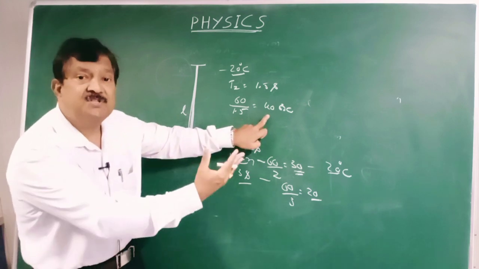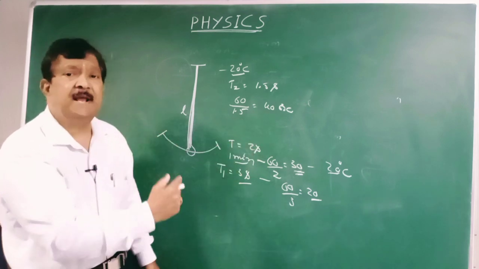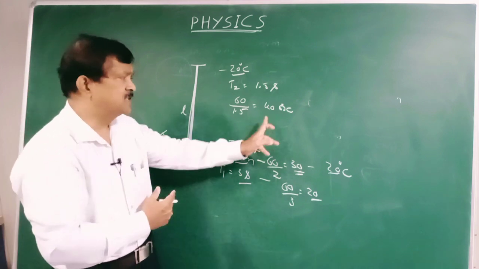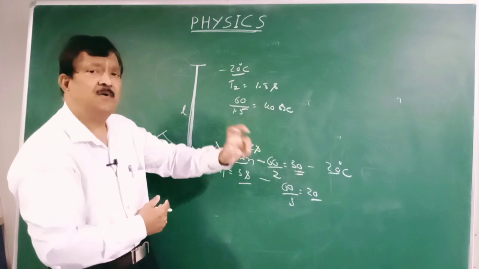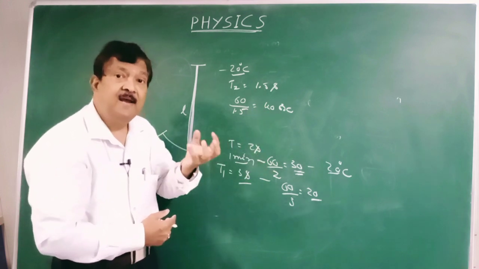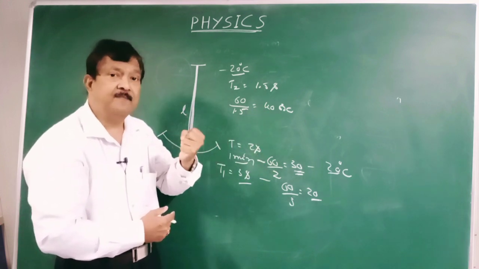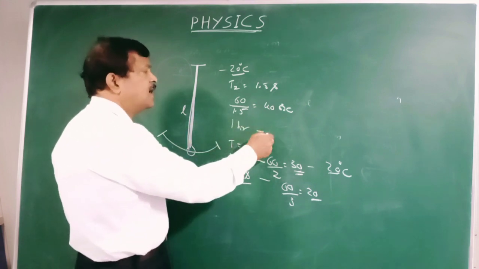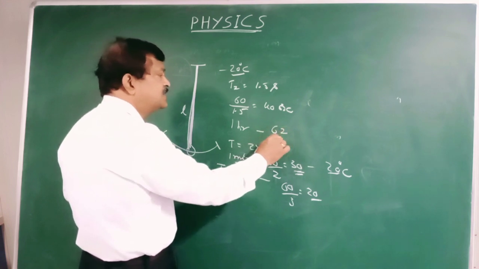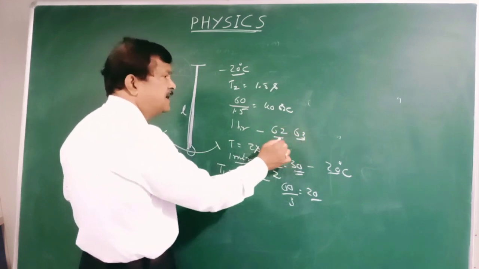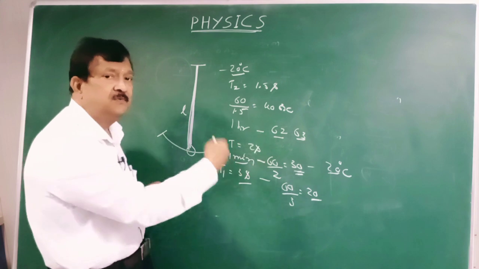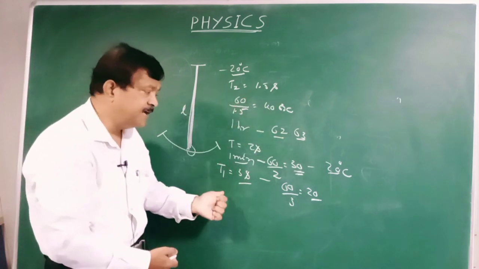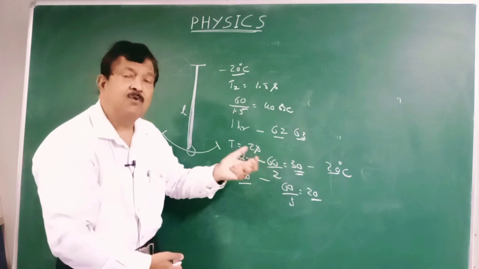Clearly it is going fast. So at low temperatures or in a severe winter, because of the fall of temperature, pendulum clocks will be going fast, or we say they gain time. That means if 1 hour is completed practically, the clock may show 62 or 63 minutes. It is adding some more time. So we say it is going fast or gaining time, while at high temperatures it is losing time or going slow.